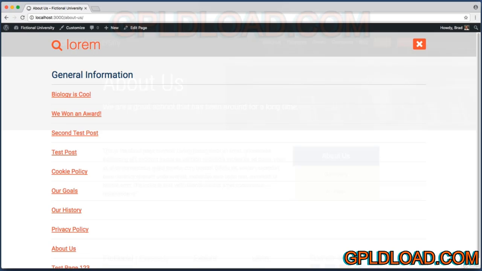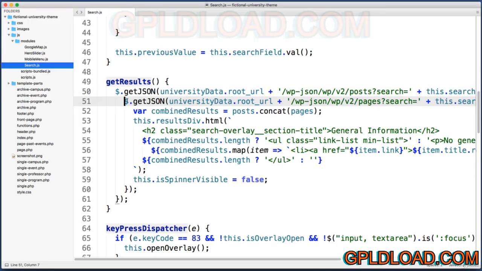This is not the best way of coding things. What I'm referring to is the way that we nested one getJSON request inside another getJSON request. Now this might be the simplest and most obvious setup, but in terms of creating the fastest user experience for our website visitors, this is not the best way of coding things.